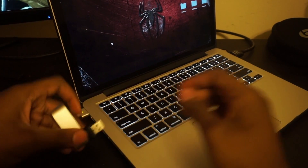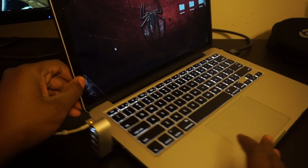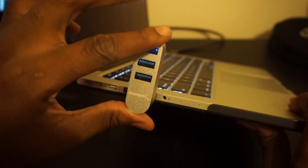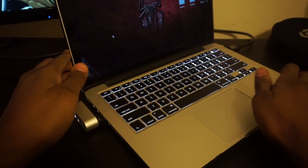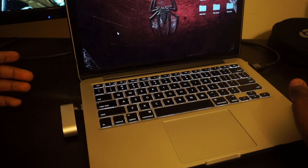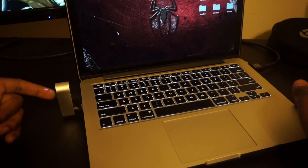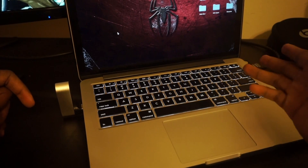When you plug it in you're going to get a light at the very top, and you can go and throw it down — so maybe you want just a little light while you're working — or throw it up, or fix it towards you in the direction that works best for you. And you can plug things into this like an external hard drive or a flash drive.